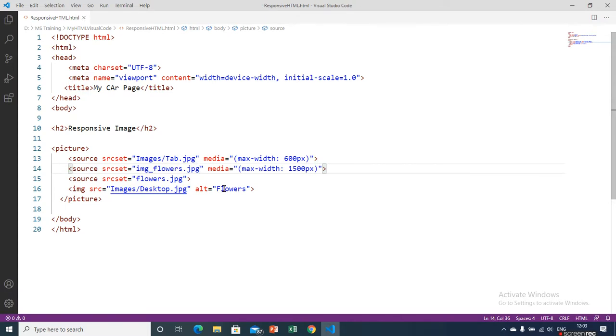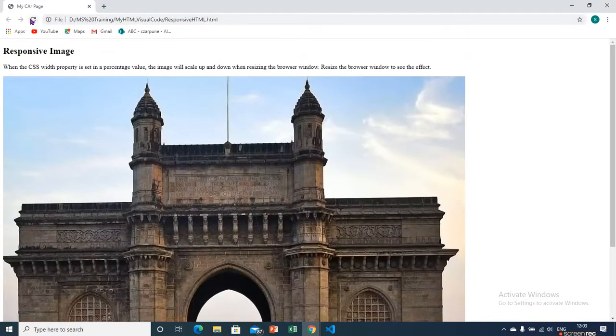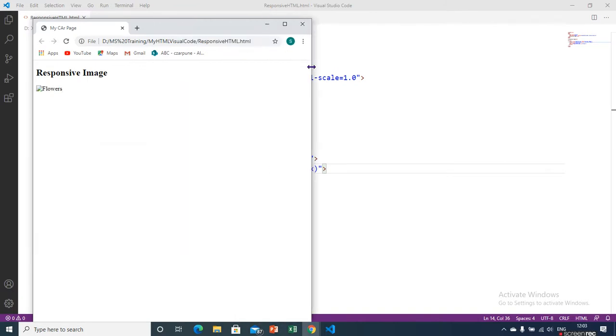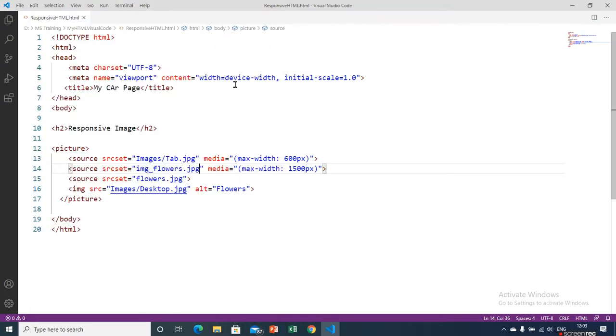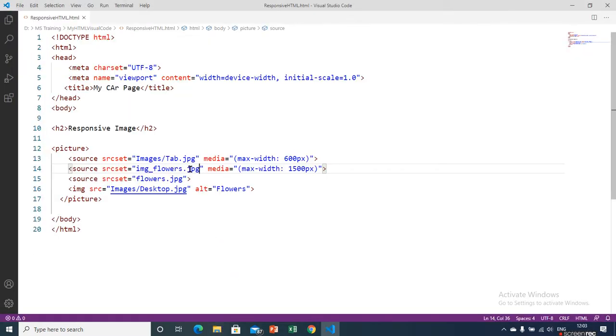Now see, I save this, and just to check what is happening in my browser, go here and refresh it. See, there is no image. Now you can see the difference. Okay, now we set the remaining images, then it will look better. So the tab image is visible there. Now I go here and say its width is high. See, 1500. So I just refer to the desktop image only. By default, the image we are going to set is the desktop. So I set this image, and for mobile, this image. Okay, now maybe it will look better.